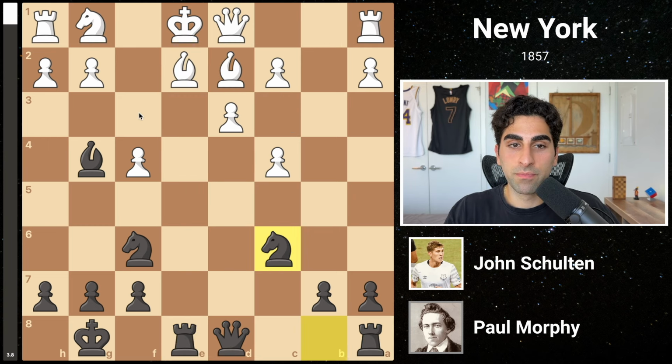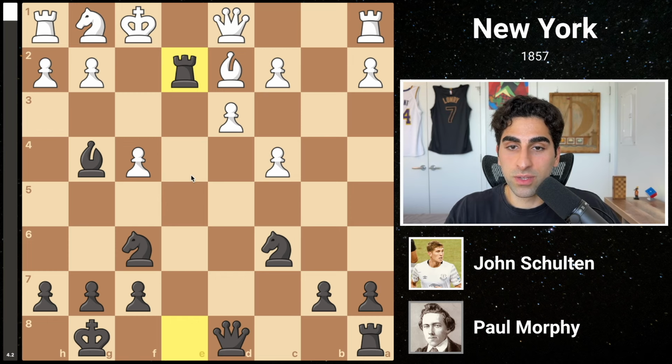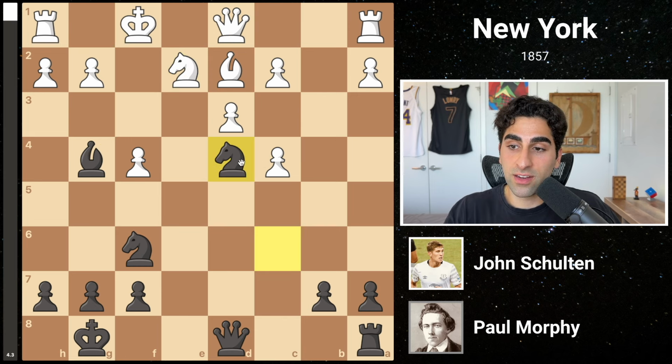Back to the game. White instead shifts his king over to f1, breaking the pin so that he can move his bishop. Morphy sacrifices his rook on e2 because once white recaptures with the knight, now it's pinned by the bishop to the queen. Then black jumps his knight to d4, threatening to win the piece, and white has no more defensive resources. He moves his queen out of the way because bishop takes e2 would have been a fork.